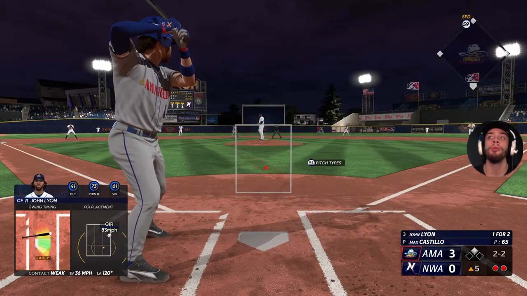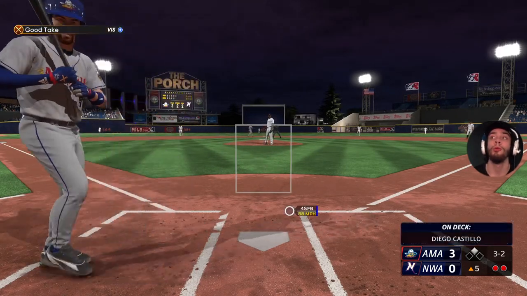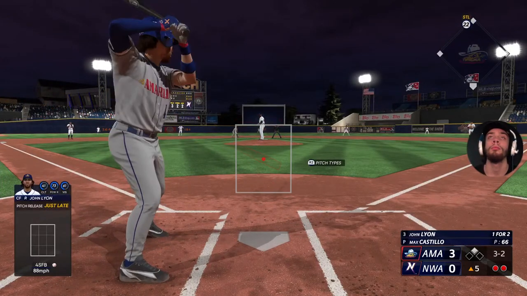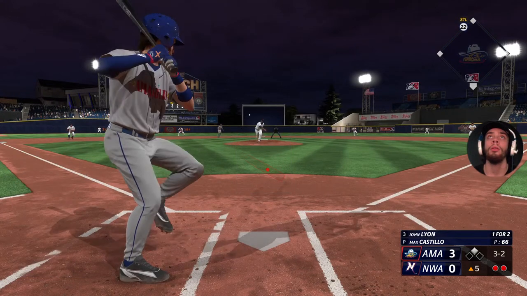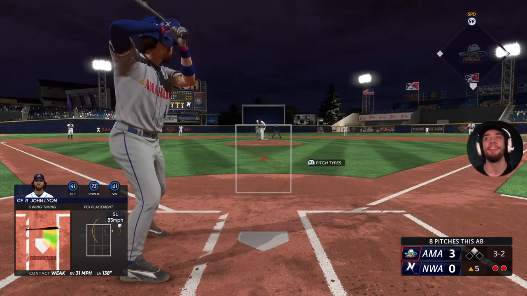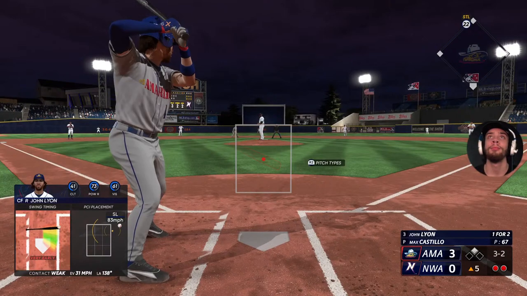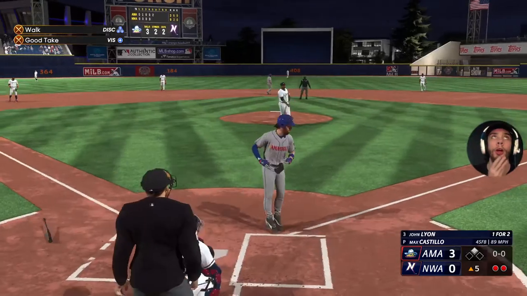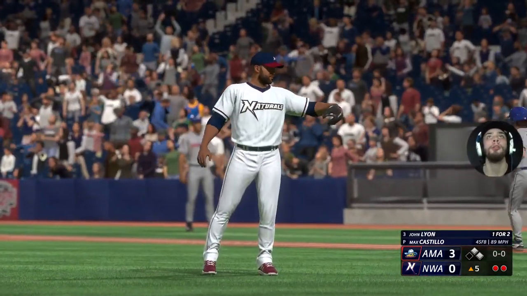We're having a good battle here with Castillo. Good take. Full count. The pitch. Oh, should not have gone for it. At least we fouled it off. Jesus. I just really want a power swing hit right now. But we'll take a walk. Dub I. Challenge is going to get canceled. But that's alright.